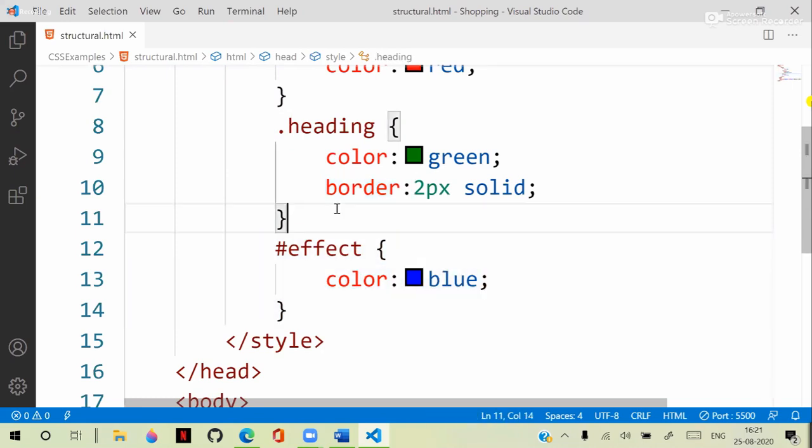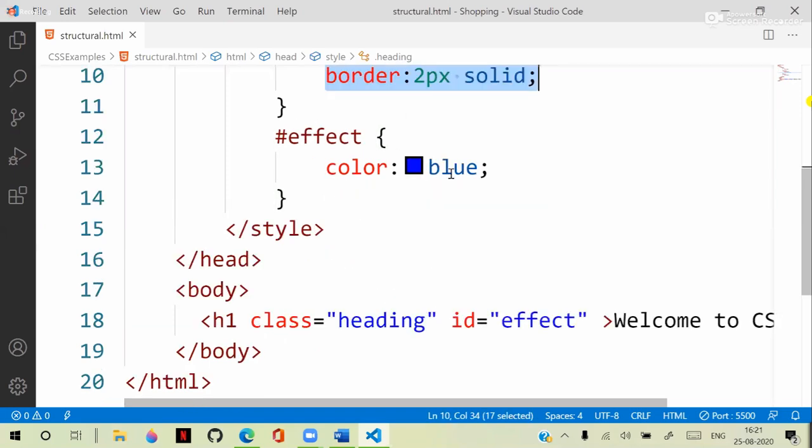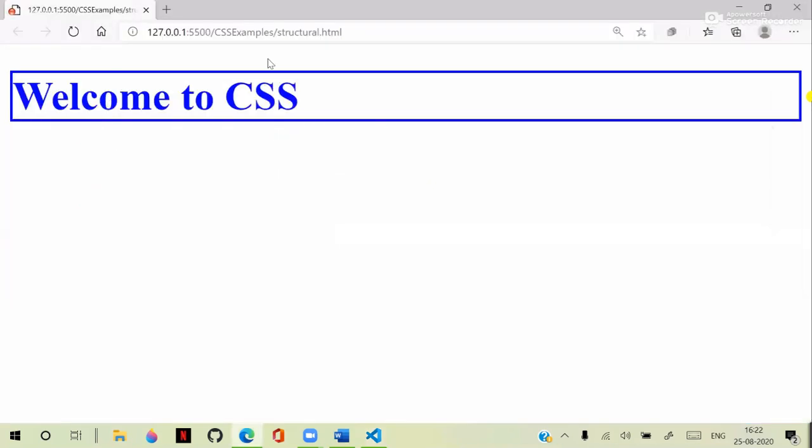Then will it apply this border also for that particular heading, or will it apply only this color? That is important. Actually, CSS allows the inheritance mechanism. So extensibility is supported. Now, what happens is the heading color is blue, and the border also will be set to blue.